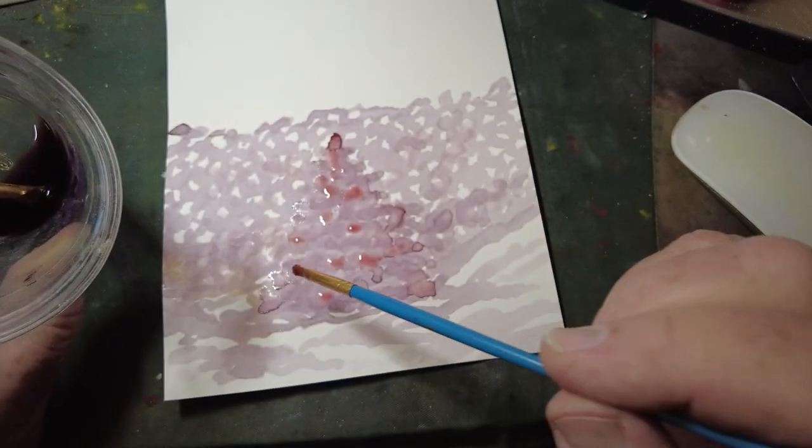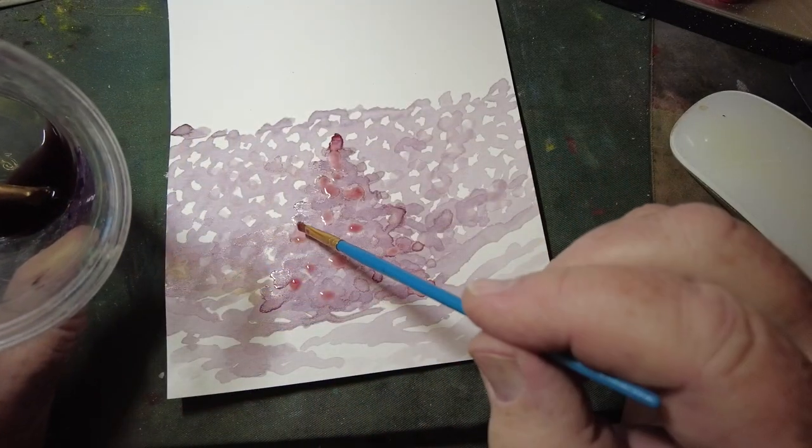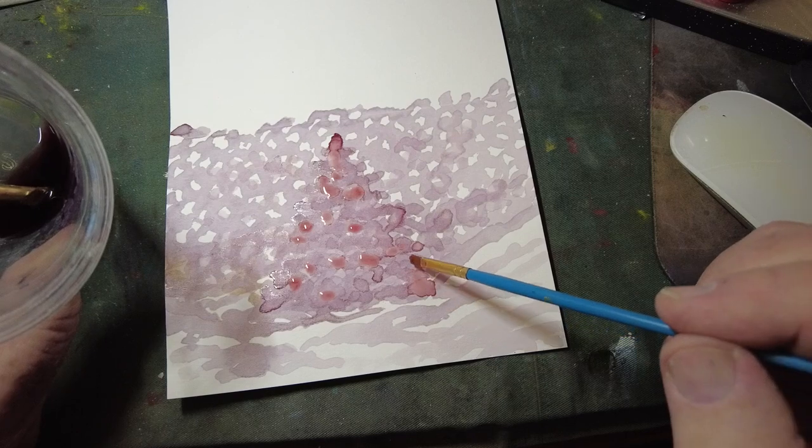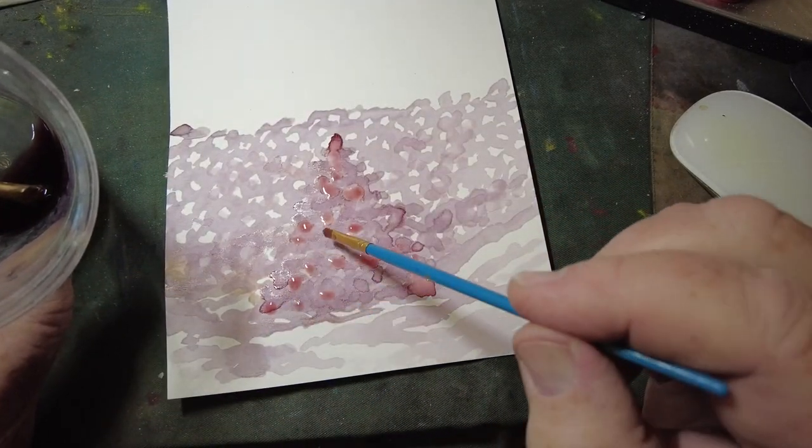Look, if I put dots like this, it almost looks like ornaments. Ooh. Now, I didn't expect that to happen. I think I like that. Like red ornaments.